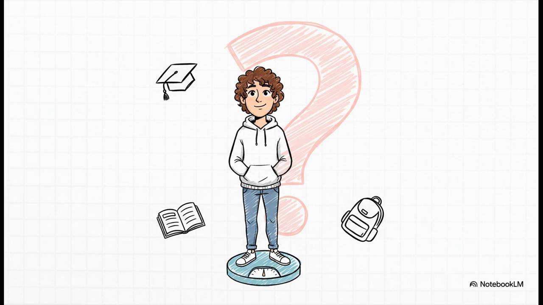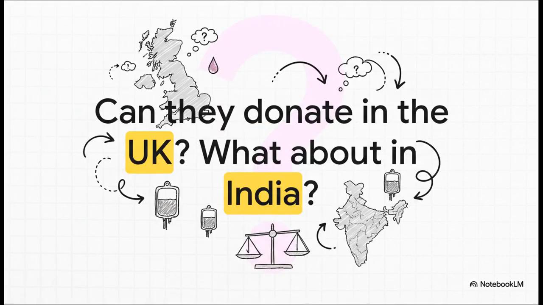Okay, so here's our first clinical scenario. A young, healthy-looking student comes in, wants to donate for the very first time. They're eager to help, but when you weigh them, they come in at 48 kilograms. That's about 106 pounds. So what's your call? You're the one making the decision. Does that weight meet the standard? And here's the tricky part. Does the answer change depending on where in the world you're practicing? Just think about that for a second.